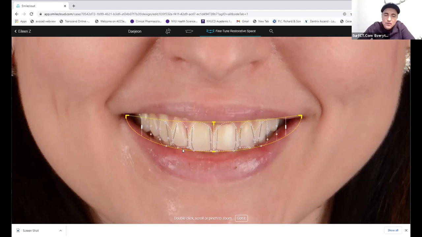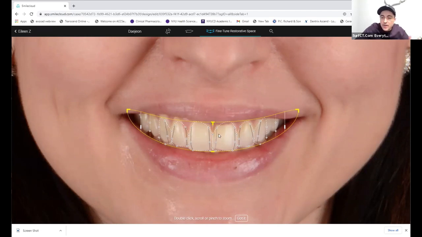So these are references for the software to understand a little bit better the anatomy of the existing teeth of this patient. This software generates by artificial intelligence libraries based on whatever reference points you give it.